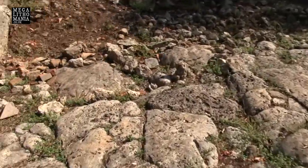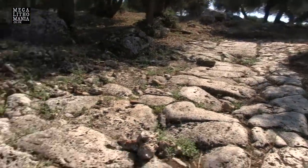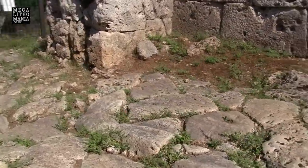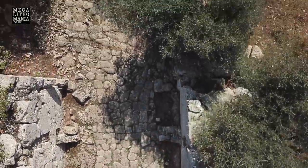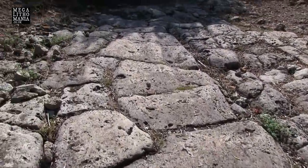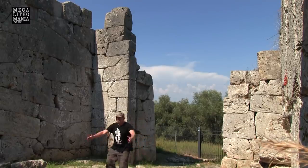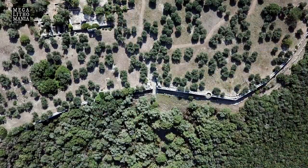But look, if we look over this side, you can see dips in the rock. This is very interesting. So let's just see if we can find the one on this side. I mean, look at that. That is a cart rut. Look, the cart ruts continue up here. It's a very deep one there, look. Then we have more shallow ones, like three of them even here. Massive polygonal blocks. We have a polygonal pathway with cart ruts going up it. This is insane. This just gets more impressive the more you look around.